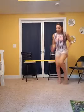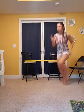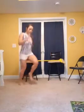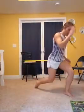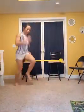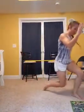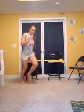5. And go. Fast feet. Step. Make sure that power step is long and low. You're getting ready to sprint. I'm going to do it this way. Long and low. Ten more seconds. And time. We are done with cardio.